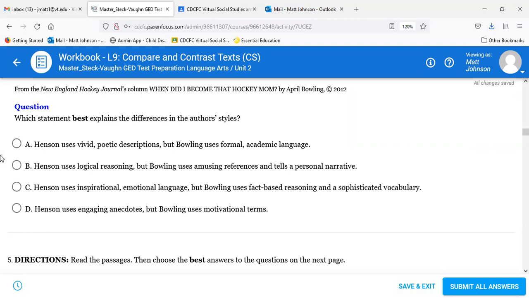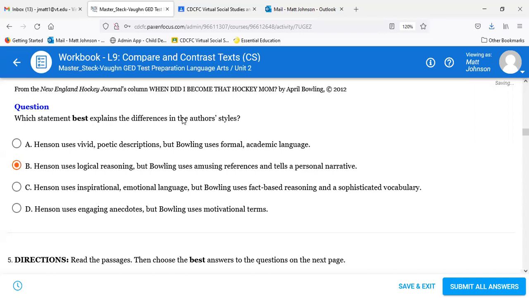C, Hansen uses inspirational, emotional language, but Bolin uses fact-based reasoning and sophisticated vocabulary. And D, Hansen uses engaging anecdotes, but Bolin uses motivational terms. B. B for 4. Yes. Right.